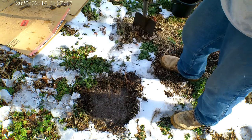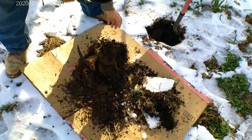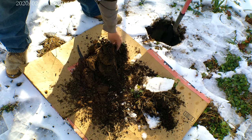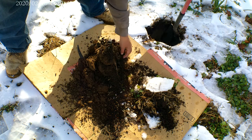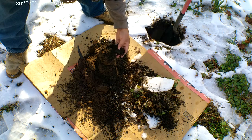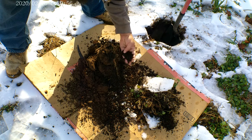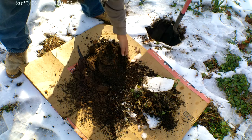Ta-da! All done. This is what you have left after having put on, I believe it was somewhere between 6 and 8 inches of wood chip mulch about 2 years ago. That's a lot of mulch. So are those 2 years already? So yeah, that's decomposed down after 2 years. Most of that right there, this little black stuff here, this is mostly worm castings.